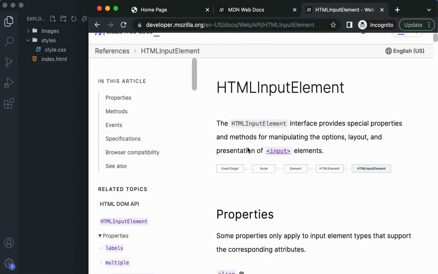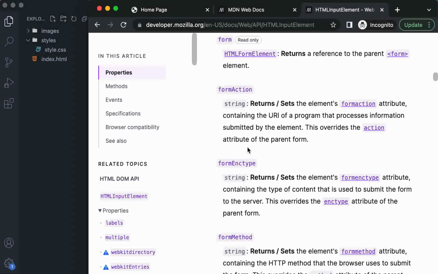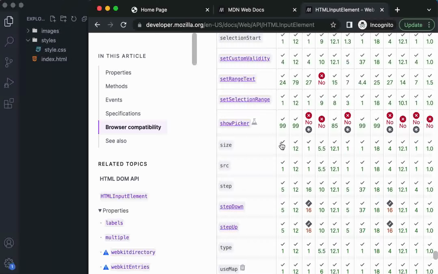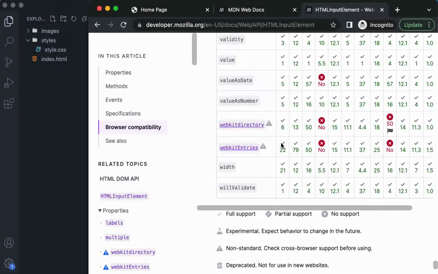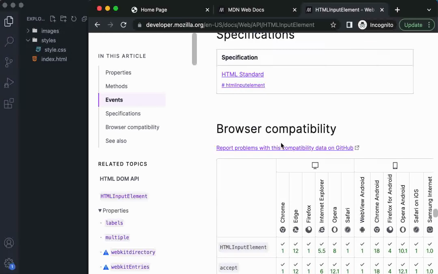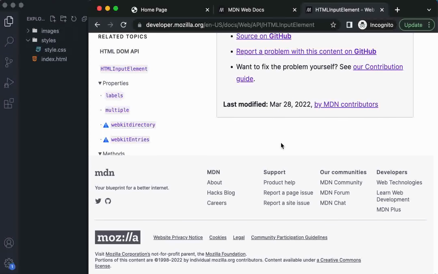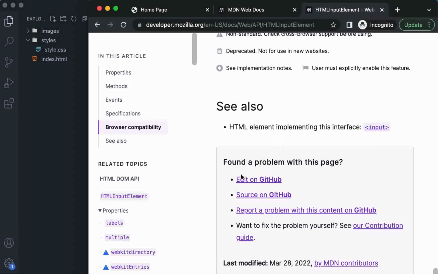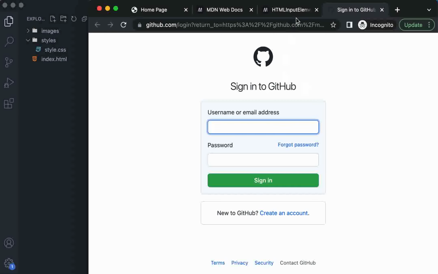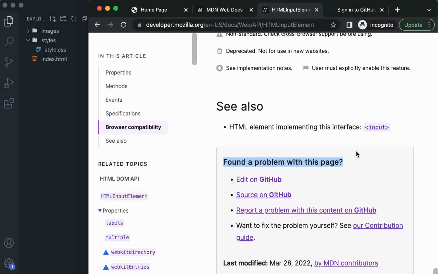So let's say I went through it and I found some typo, some mistake, or anything, right? You can just go to this page and contribute to it. If you do that, then the whole quality of this page is going to be improved, right? So for example, if you have found a problem on this page, you can click edit, log into GitHub, and see the exact source code of that page.